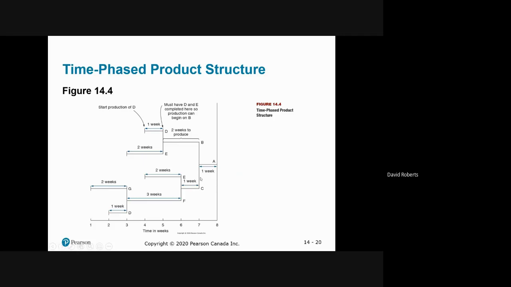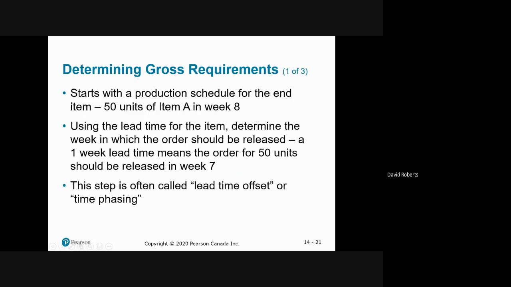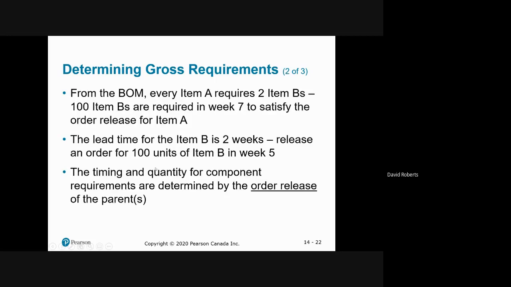So you turn the product structure tree that we saw before in the bill of materials on its side, and you start putting time to it. So it's called a time phase diagram. All right, so we want to make 50 units of A in week 8. All right, this is all the calculations, and this might become a lot more clear when you see an exact example from your book.